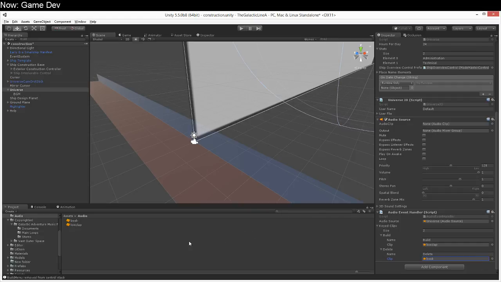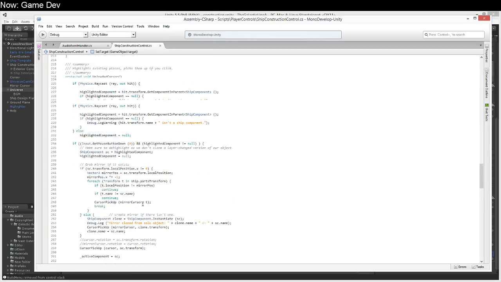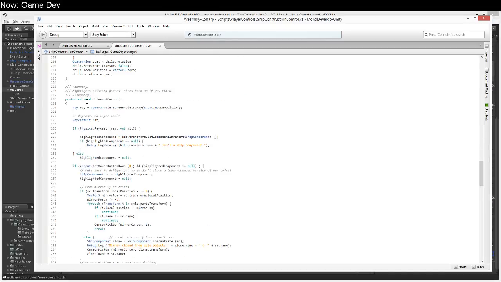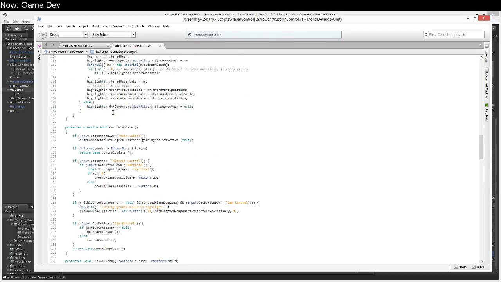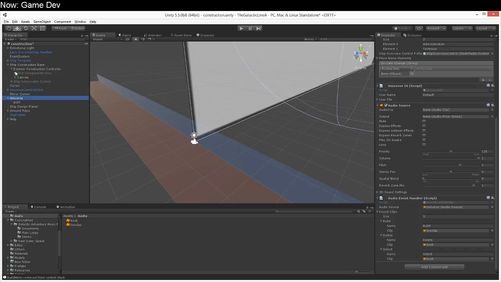That said, we need a third one. It's going to be select. And I'm just going to use the book for that as well. That'll work. Because the select is what we get when we select a part from the list and load it into the cursor. Don't remember the order of operations there.